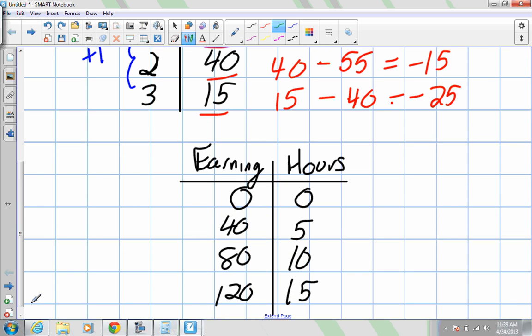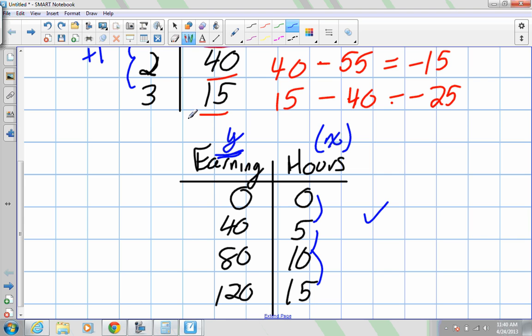Earnings versus hours. What do we think is our independent variable here? Hours. Hours would be our independent, okay? Which makes this our x-axis, and therefore earnings are our y. So what's the first thing we do when checking? First differences. We got to check something on the x-axis before we can go about doing that. Yes, we got to check the rate of change of our independent. Is it consistent? Okay, so it's consistent, so we can do first differences of the y.